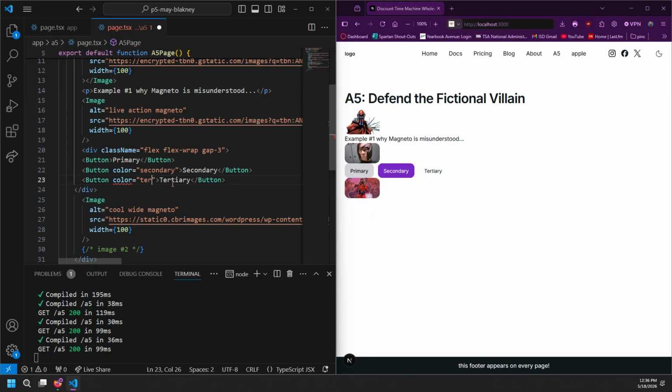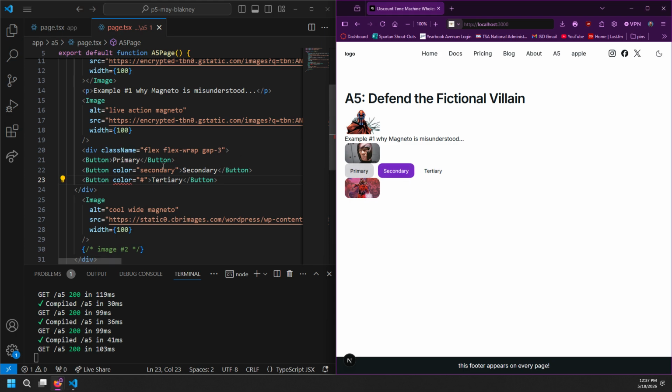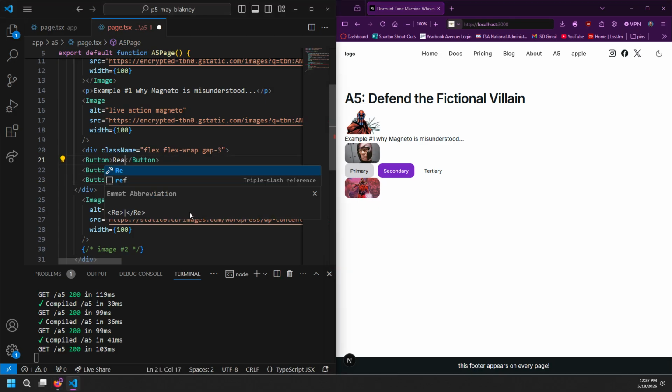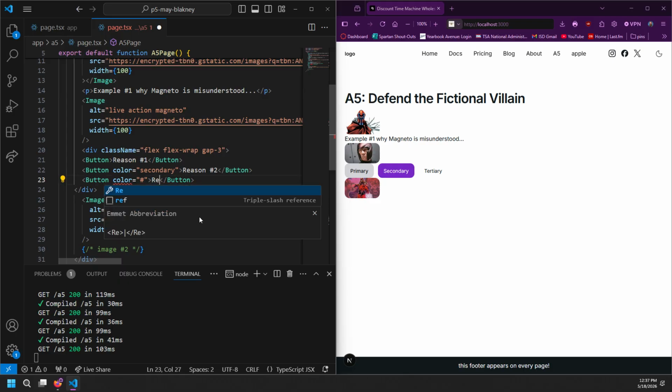That's okay. So we're going to delete that and just add a hashtag anywhere we have extra code that's not necessary. Okay? So you're going to see that the button does have a start and an end tag, which makes it easy to look at it like a container. We can have reason number 1 be our first button. We can then change the content of this element to be reason number 2 for the button, and then where it says tertiary as content, this is the ingredients part of the advanced sandwich. You can have it be reason number 3, okay?